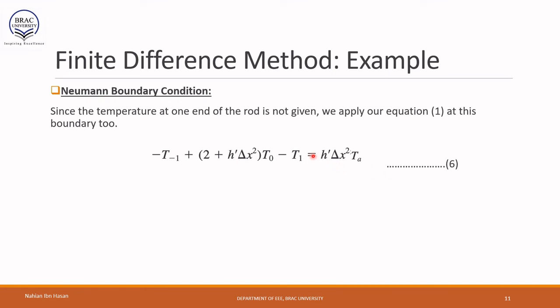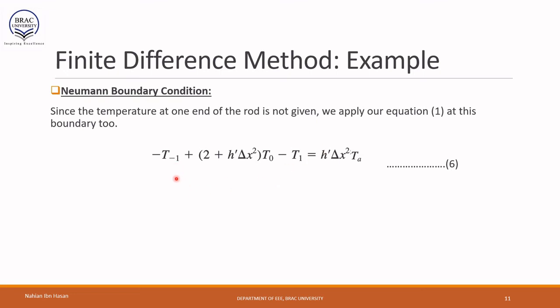So let's say this is the original difference equation, that means equation 1. We are just applying that equation 1 at the Neumann boundary, that means at the changing boundary. The changing boundary is at x equal to 0. So we apply equation 1 at this boundary too. In the previous case, we were given the Dirichlet boundary condition, and that's why we did not use equation 1 at the boundary points. But now we are given the Neumann boundary conditions, that means the changing boundary conditions, and that's why we need to use equation 1 also at the changing boundary, that means at x equal to 0.